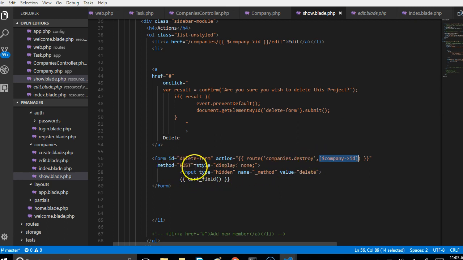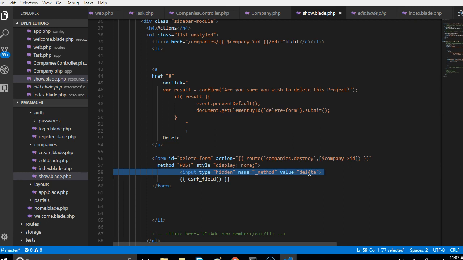And then because, like I told you in the previous videos, HTML forms can only take two types of requests, that is the post and the get request. Apart from that, it can't take any other. But in Laravel, what you can do is insert a hidden field telling it that the real method you wish to pass is a delete method.